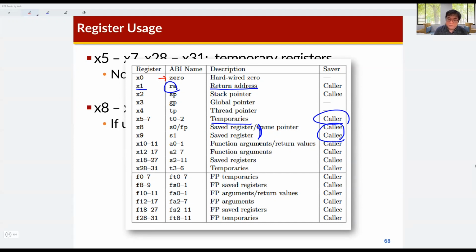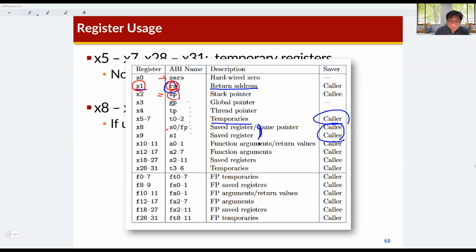It's a specified name because the compilers use certain registers for specific purposes. Just as a recommendation, usually the compiler keeps these register usage rules. The compiler uses the X1 register as the return address of a function, so instead of X1, you can use RA. You can use SP, the stack pointer, which is actually X2.